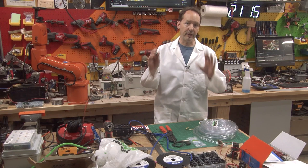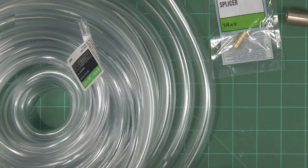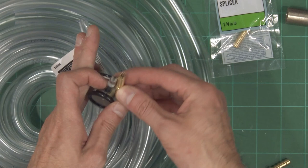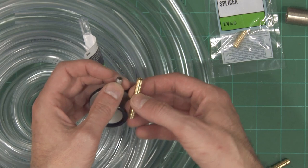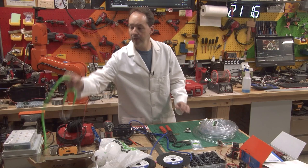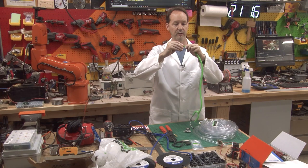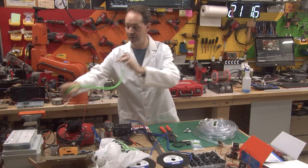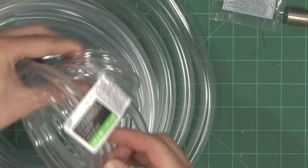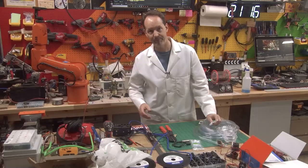So right off the hop, we can get rid of this. Now here's where I bring genius to bear on this. The barbed fitting on a stethoscope happens to be, on this particular brand, a quarter-inch barbed fitting. The ID is smaller than what you'll find at Home Depot — this is just one of the standard EverBuild hose barb splicers — but the OD is the same. You can test this because if I take my hose barb, it'll fit right into my stethoscope tube, no problem. And it fits well — I get a good seal. So because of that, we can grab a piece of quarter-inch ID tubing.